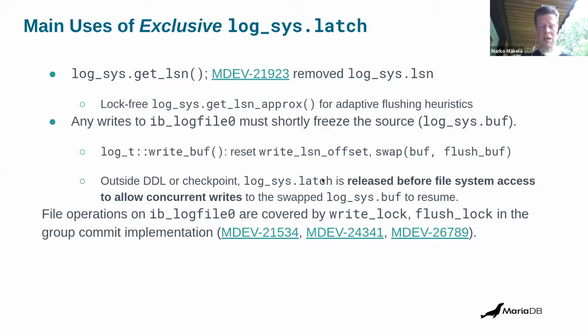But in the normal DML code path, we will let the concurrent mini-transaction writes resume while we are writing to the log file. The log file writes are covered by special group commit logic, which was implemented by Vlad Lesin in MariaDB 10.5 and 10.6. So you can thank him for the efficient group commit logic.